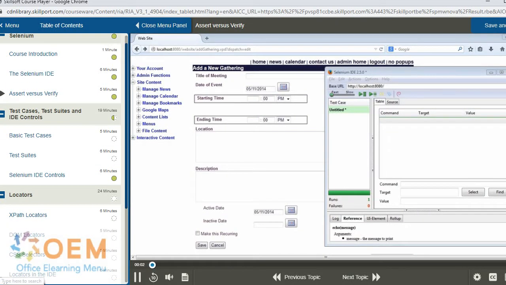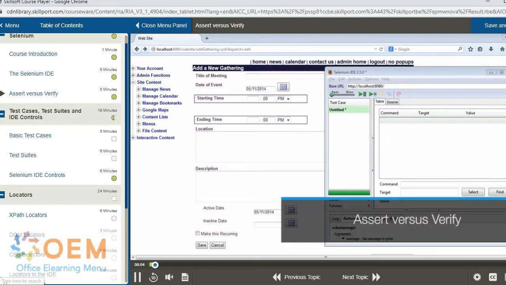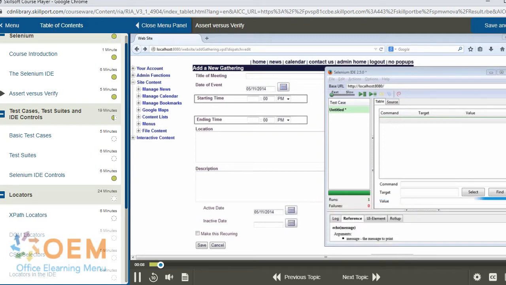Within Selenium IDE, you may have seen that there are two sets of commands that are awfully similar, assert and verify. Each has many options and indeed mirror each other with one subtle difference, how they are intended to behave when they fail a check within a test. Understanding the difference and when to use each of these is important, so let's take a look at each of these in action.